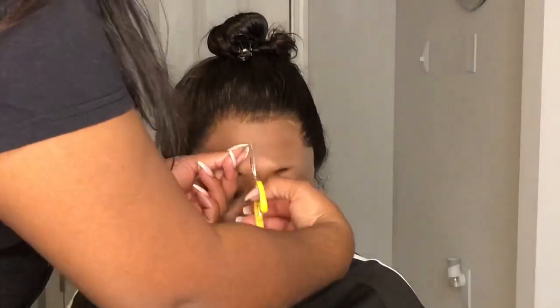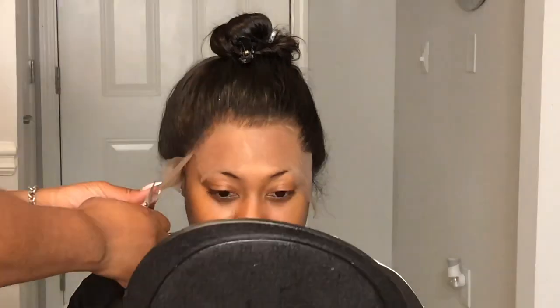Alright, so we have the wig in the place that we wanted. So next I'm going to take some lace grip glue and I'm going to get started with laying her lace down. You see I am cutting it in sections so I can lay it down section by section.